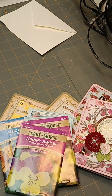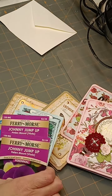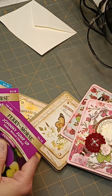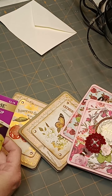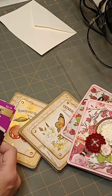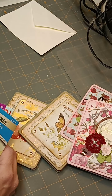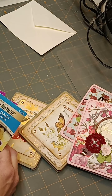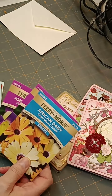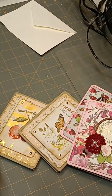Hi ladies, I am here with another project share, still working with these seeds that I picked up. I picked up most of them at the Dollar Tree, but then I went to a local store — my Dollar Tree is about 35-40 minutes away, but I have a store a little bit closer, like 10 minutes away, and they had some seeds that were like 50% off. So I did pay more than 25 cents but still not that much.